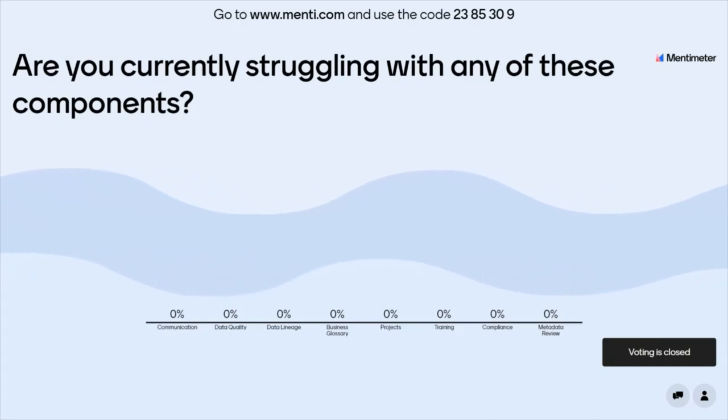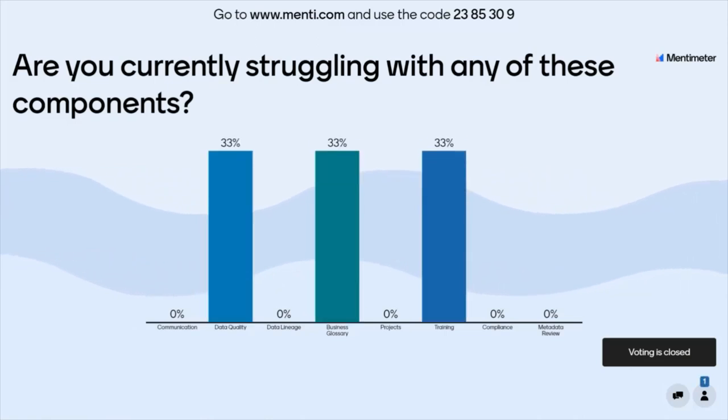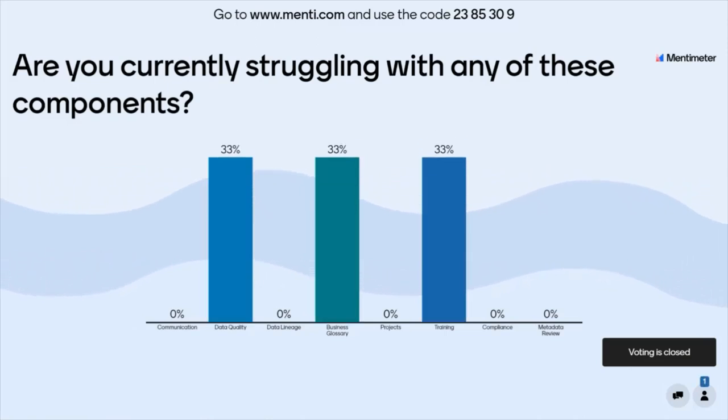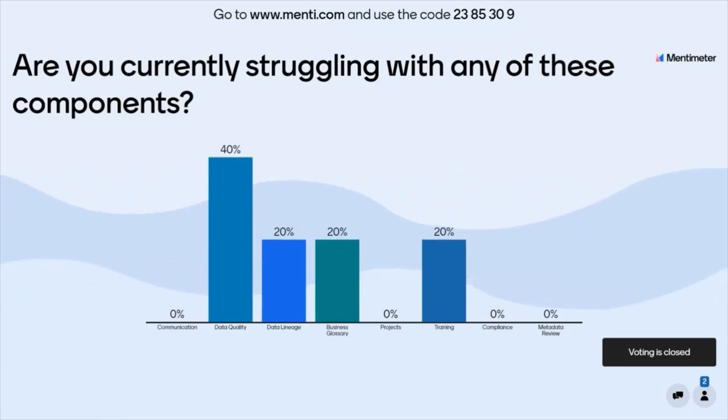Yeah, all right. So we are ready for our first interactive polling question. For those of you who are participating, please go to menti.com and go ahead and cast your votes. And you can go ahead and submit as many answers as you want. We'll go ahead and give everyone about 30 seconds to do that. All right, data quality, business glossary, and training.